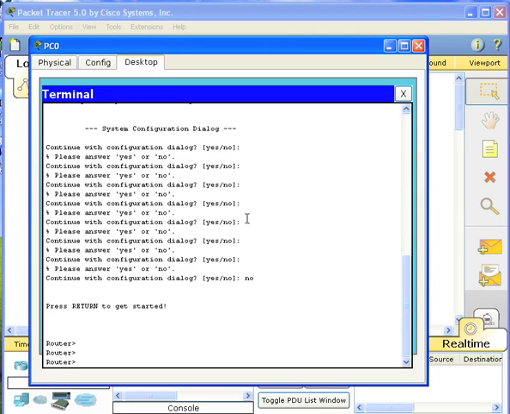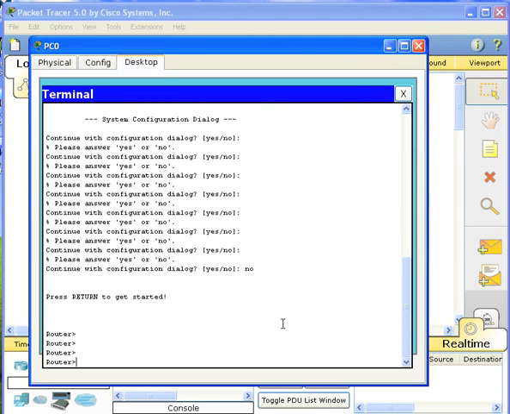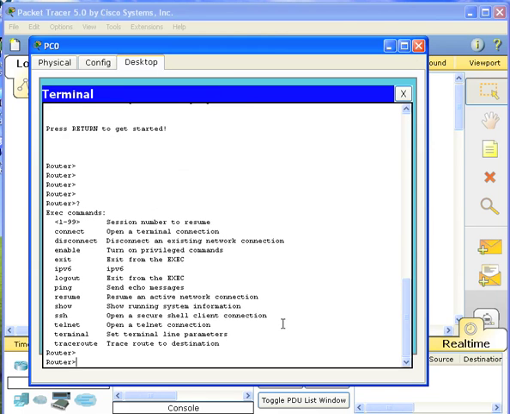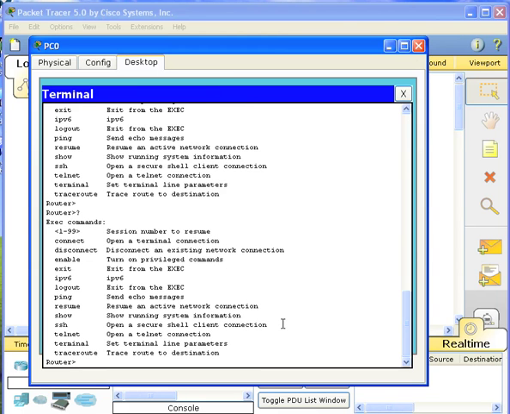You have a small subset of what you can do. So again, you can see we've got the little caret. We can't do any permanent changes on this device. If I hit the help system, you'll see I have a very limited number of commands that I can actually do here. This has a blank configuration. That's why it came up with the setup wizard.